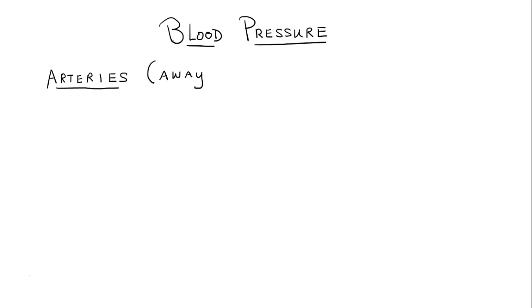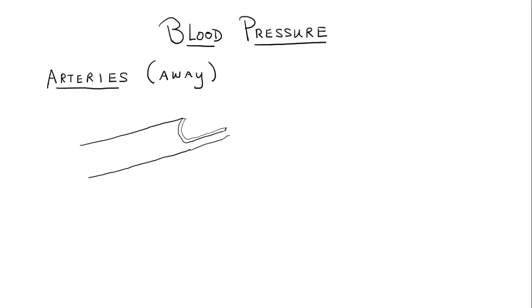Okay, on this slide, we're going to talk about blood pressure. Blood is going to flow through the arteries, and arteries lead away from the heart. Any blood vessel called an artery is leading away from the heart, and that means that these blood vessels are under a great deal of pressure because the heart is pumping, and they're the blood vessels that are closest to the force of the heart.